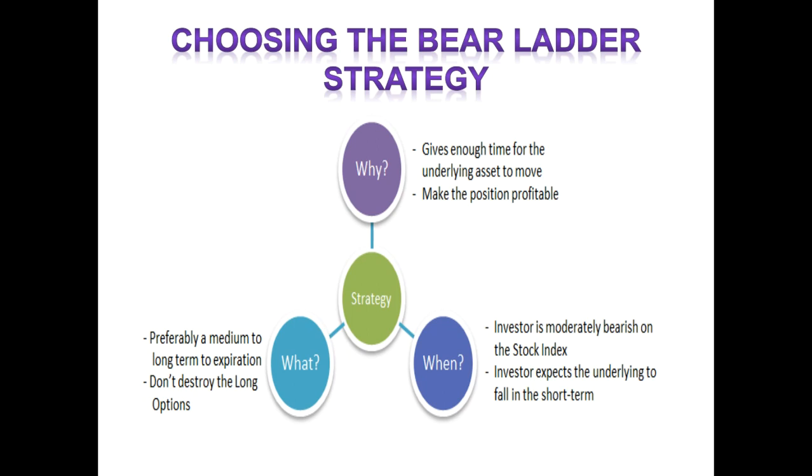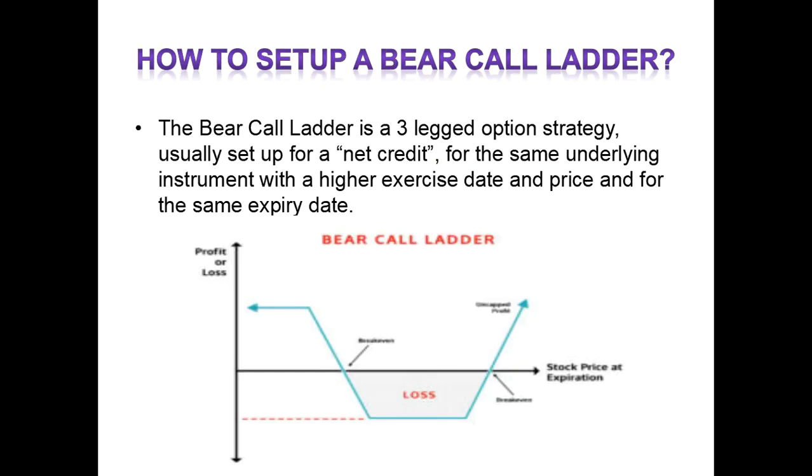And when should an investor apply this? When an investor is moderately bearish on the stock or index, the investor expects the underlying to fall in the short term but over the long term is expecting it to go higher or into an upward trend, then you can apply this strategy. So how to set up a bear call ladder strategy?